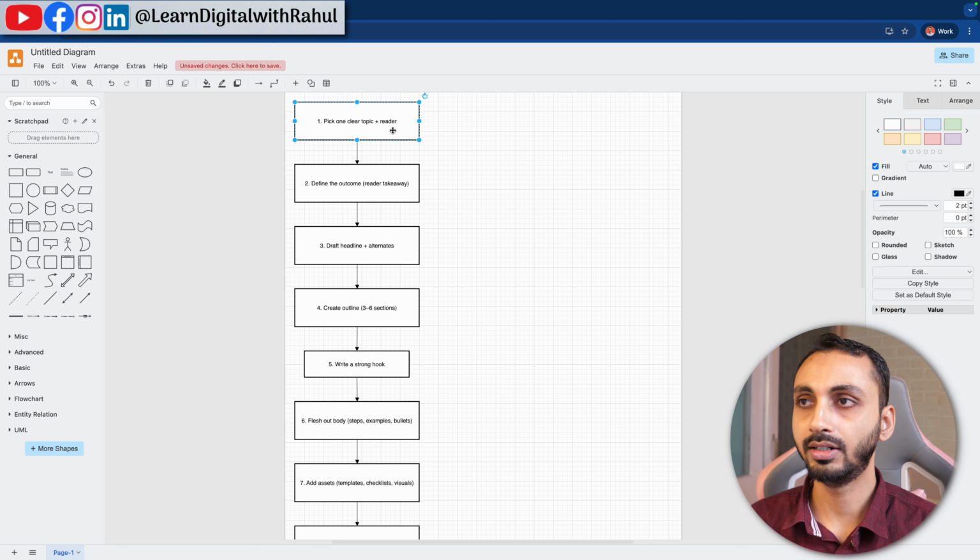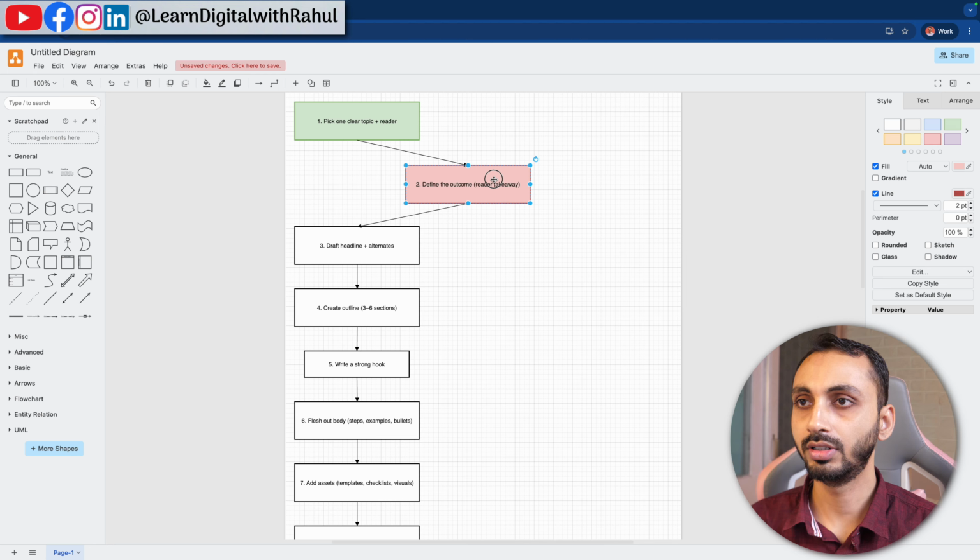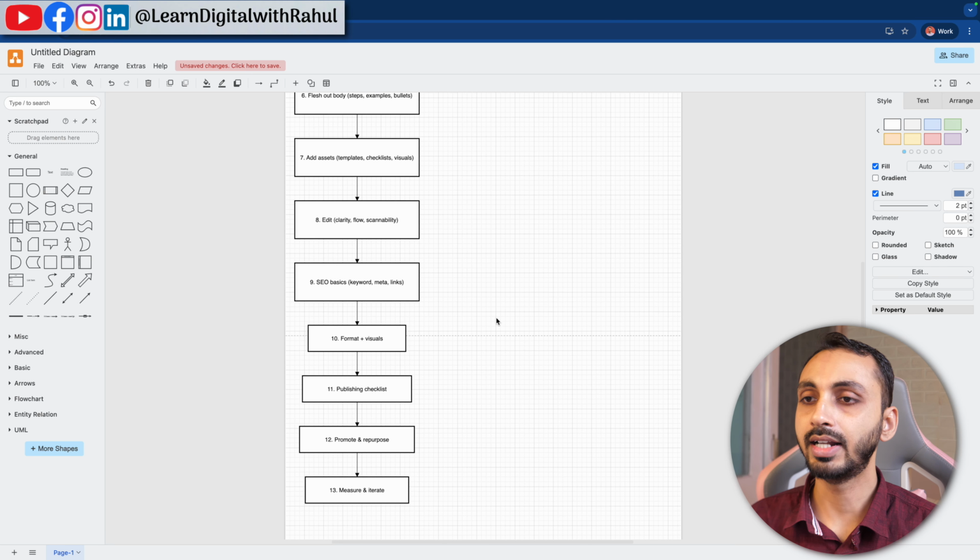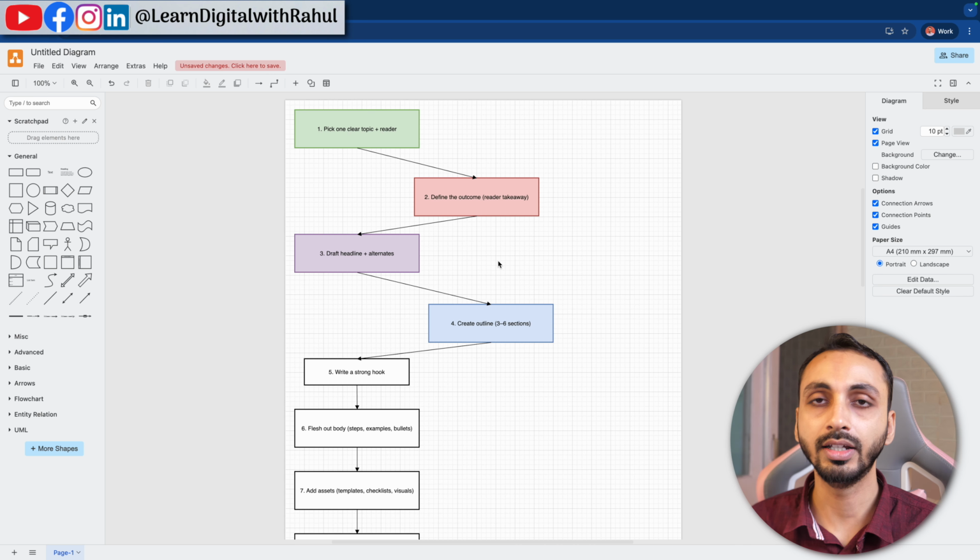And here further you can make edits and make it look beautiful. Like you can add any color to this like this, or you can also drag it like this and make it look like the way you want. And you can see it has got all the steps here.